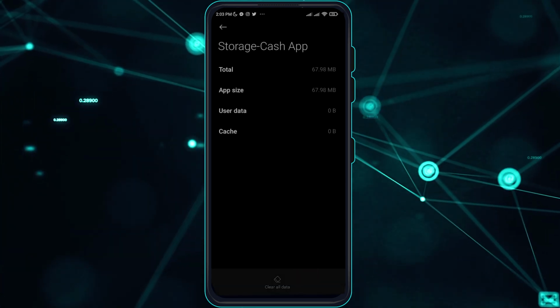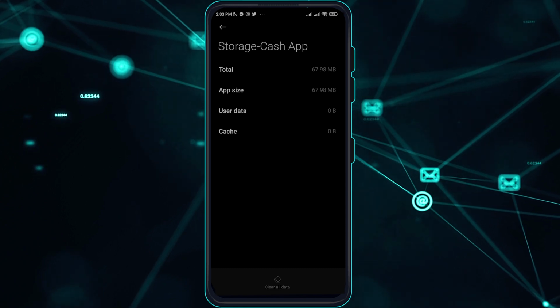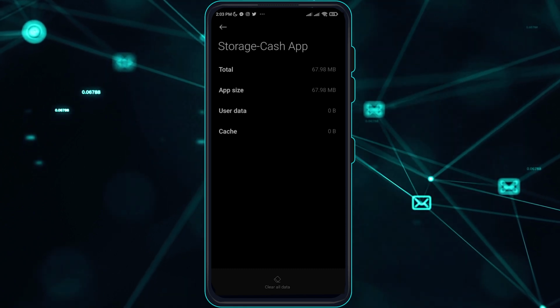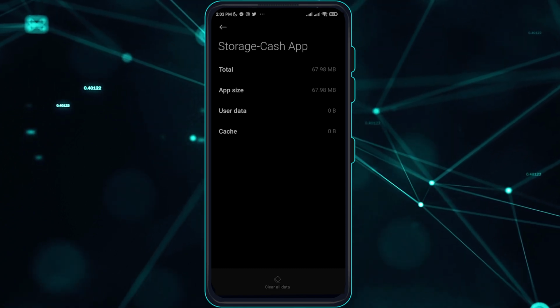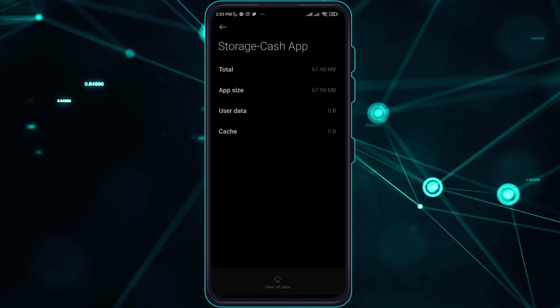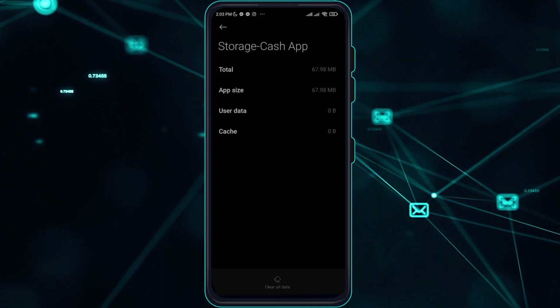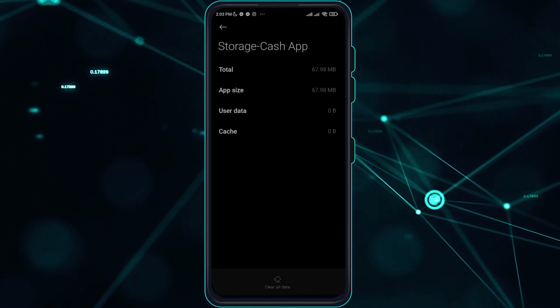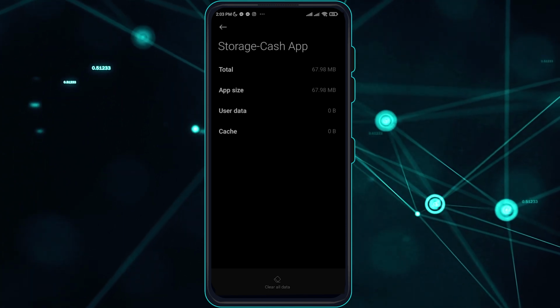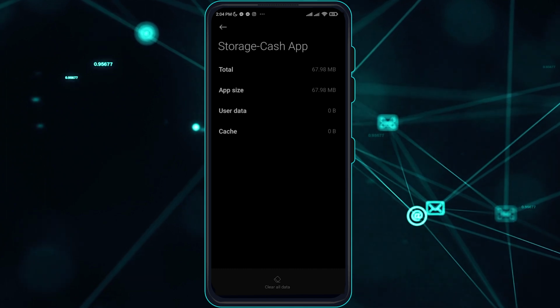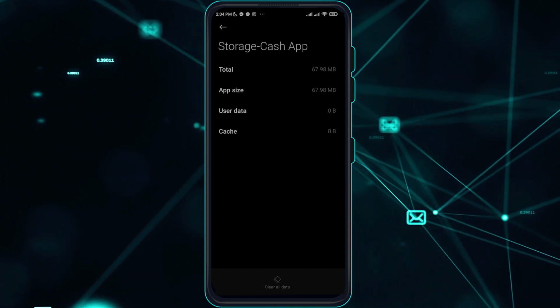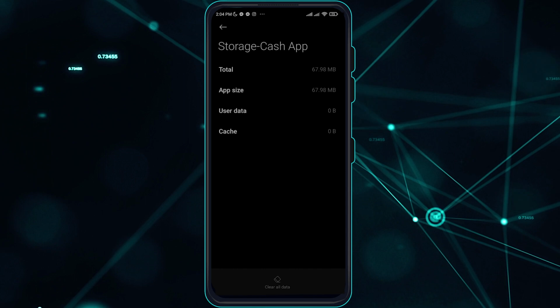So what this does guys, it actually hard resets the app, or basically reformats the app, and it will log you out of your account on the app. So all you have to do is log into it again. And don't worry guys, because this will not delete any important files or preferences on the app. It will just get you logged out and you just need to log in again.